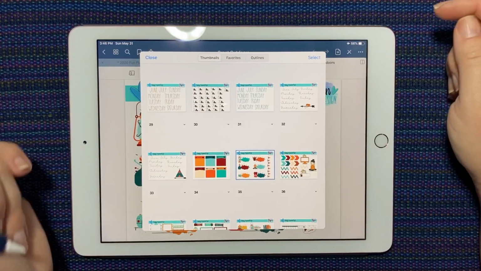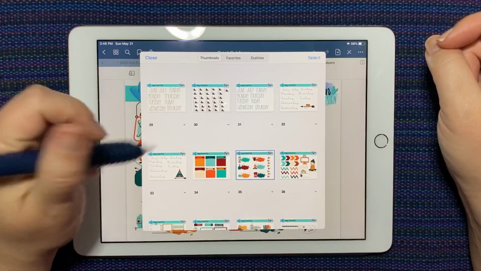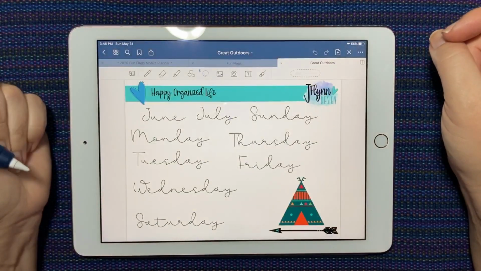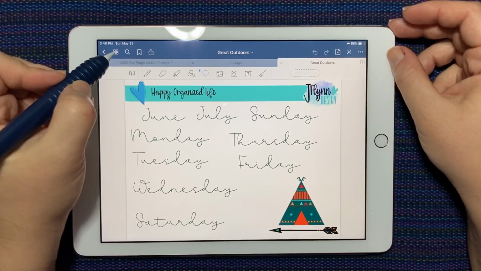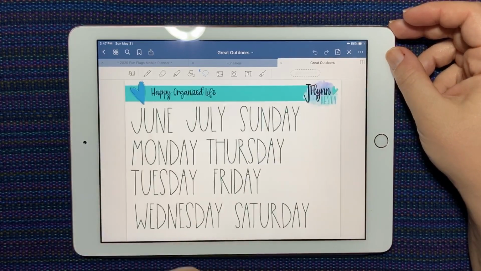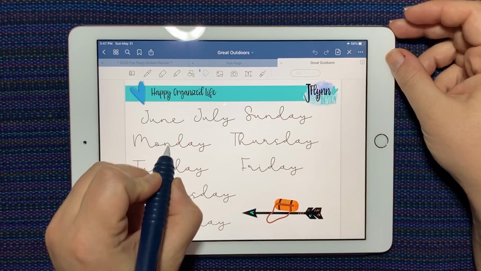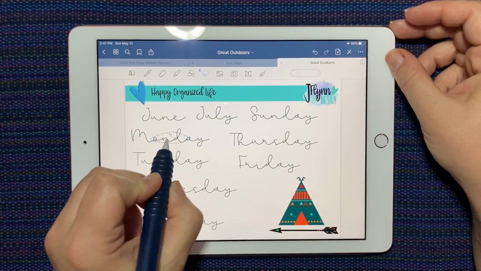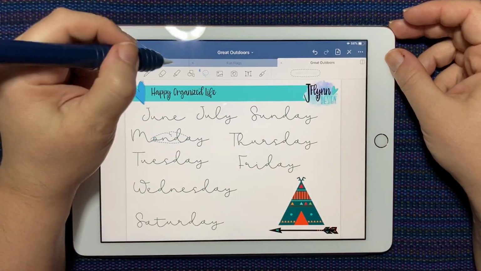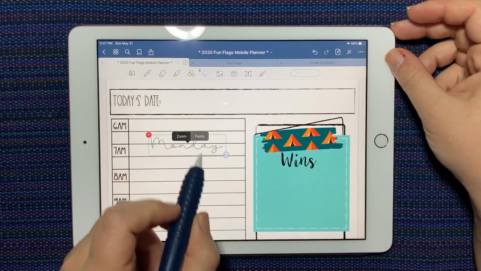So, I was thinking I'd put in washi over the date at the top, but I'm not so sure. I think I might just use these really pretty date covers that match the colors in the kit. So there's a teal one or a brown one. I'm going to go with teal. So we need, that's not teal, that's brown. So we need this. I'll just zoom in.